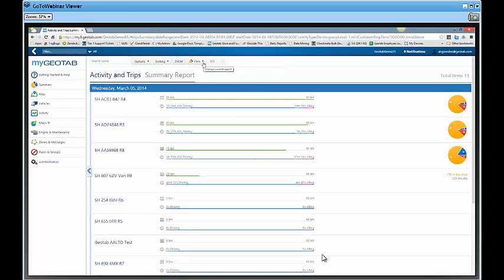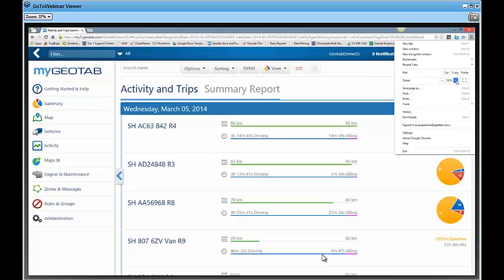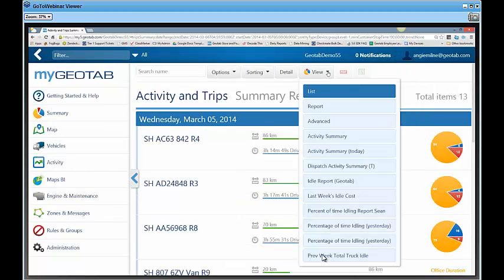So right from here, yes, we've got it in the UI view, but I'm actually going to open this in Excel, and I'm just going to make this a little bit bigger so you can see it here. So when I click on View, you can see that I've got List, and it's highlighted in blue, which is what we're looking at right now. Then I've got the option for Report and Advanced, and then below there are custom reports.